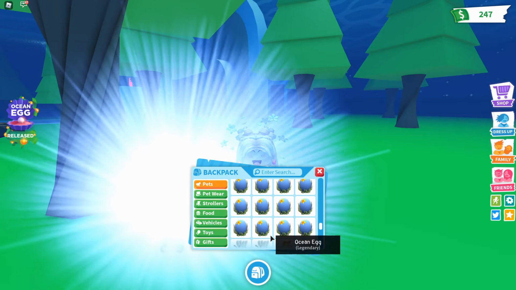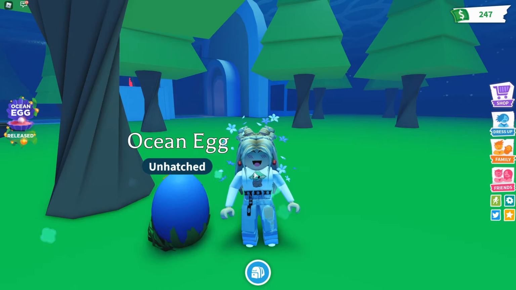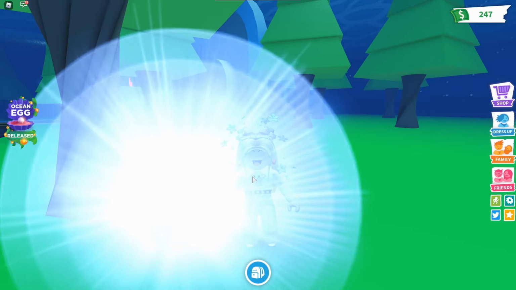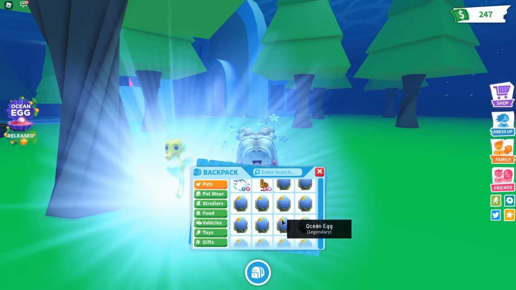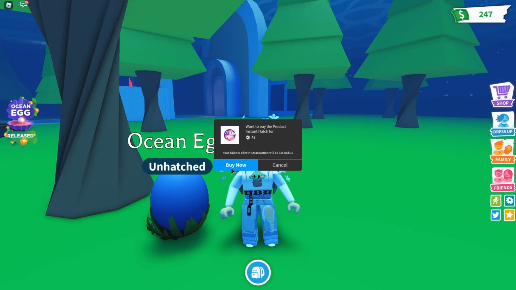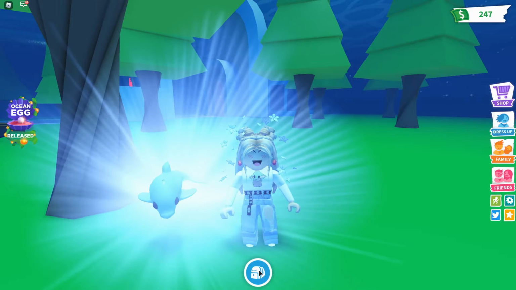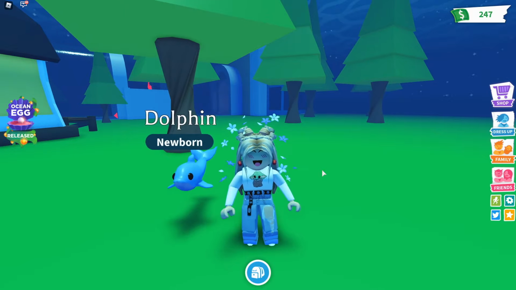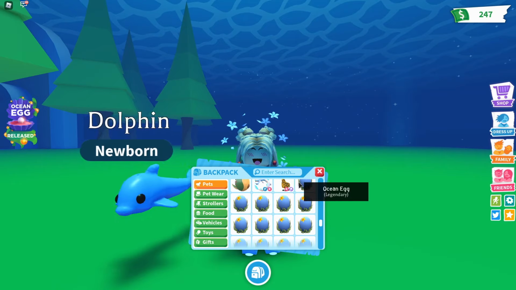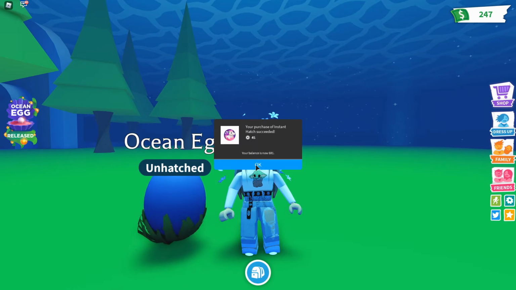Okay, now I have a goal to open up all these eggs with the Robux I have left. I'm not sure if I'm going to be able to do it. Got another seahorse. I wonder how it looks when you get a seahorse and you walk forward with it. Ooh, I got a dolphin. I think I already know how a dolphin looks. Yep, it looks like this. Okay, boom. Next.